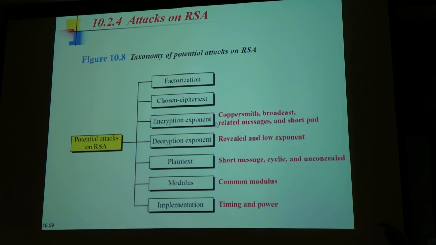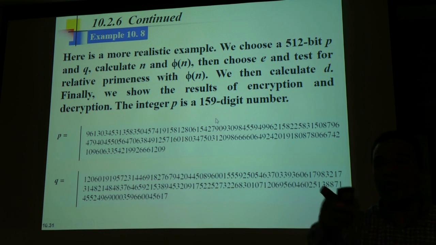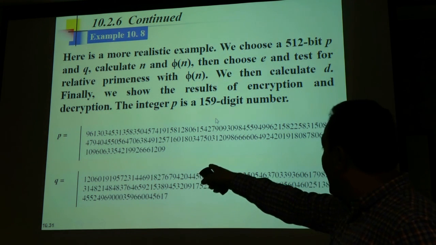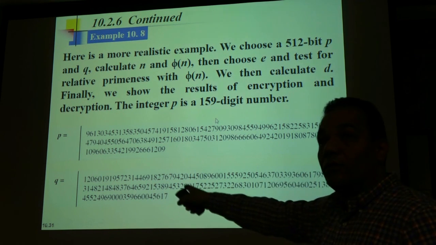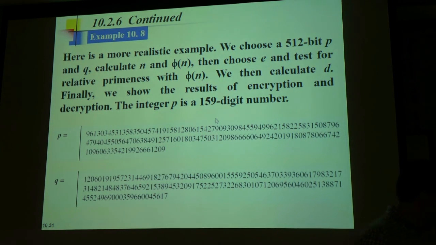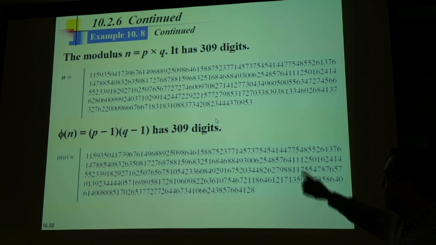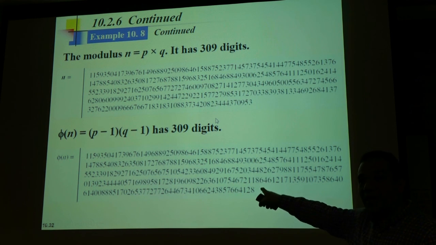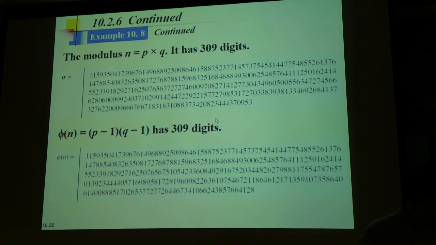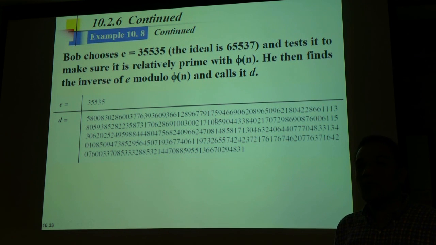Yeah. Okay? Now, this section talks about the problems, and I'm going to skip it for a second because I'm going to show my friend how real data looks. That's what you're going to do in the exam. In real life, that's the plain text. You see P? And that's Q. And that's N. You multiply P with Q to get N. And that's phi N. That's real life, right? And that's E. And that's D. And you have to do it in the exam without a calculator.